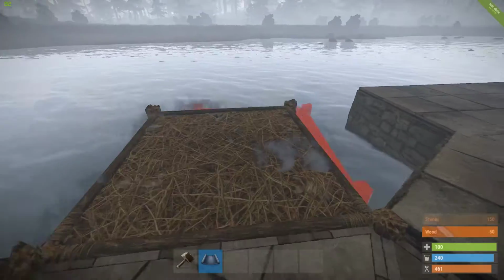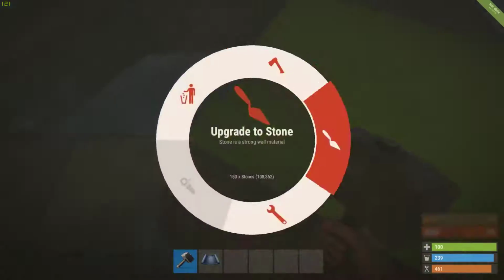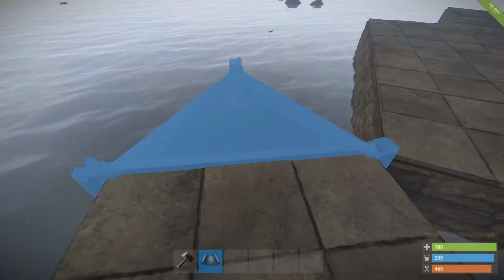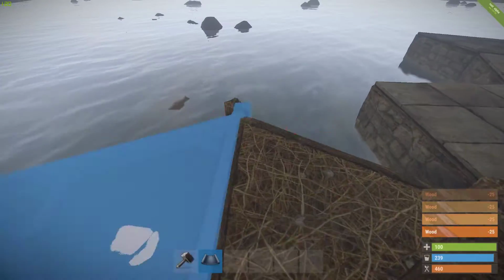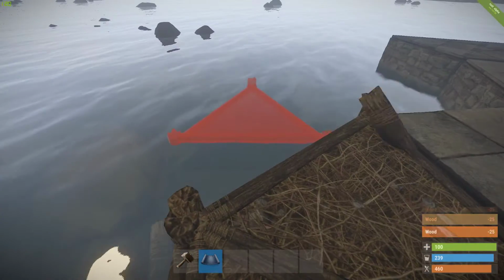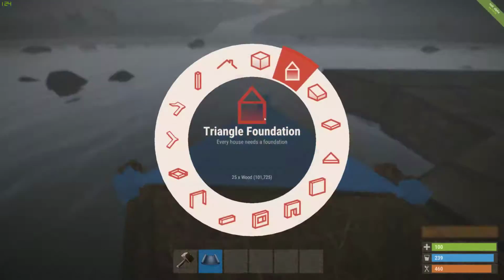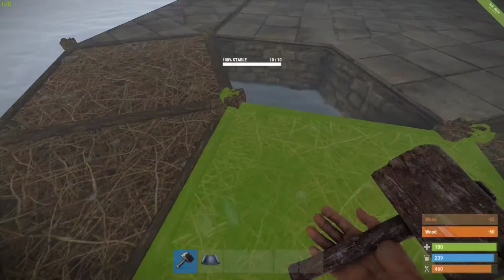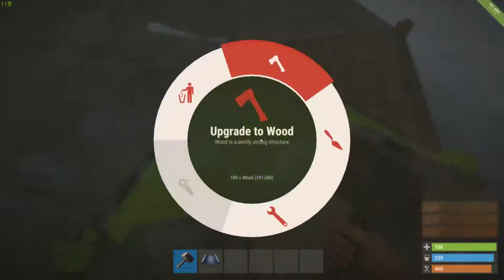Again, for the square, triangle, square. Get all the stone. Proceed with the triangles again. There's a gap there. Not wanting to place. There you go. Square again, triangle, and square to top it off. Continue upgrading with the stone.